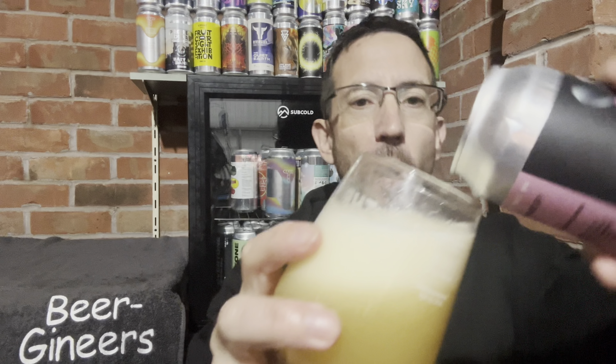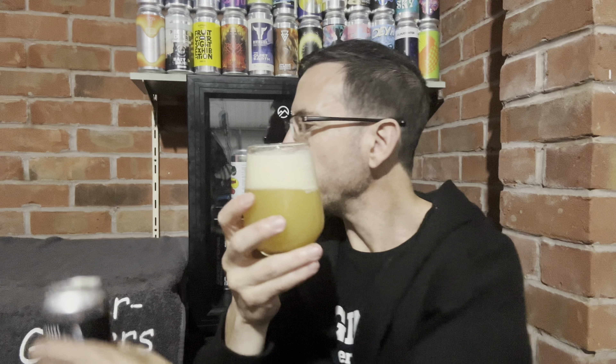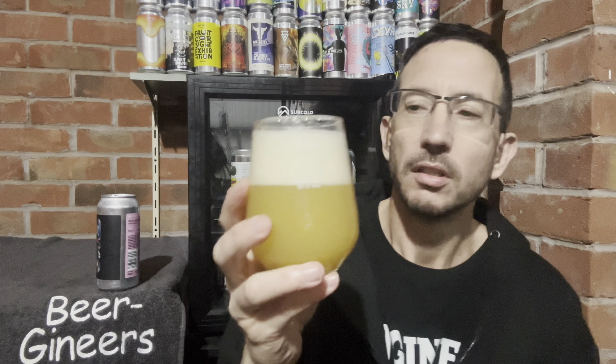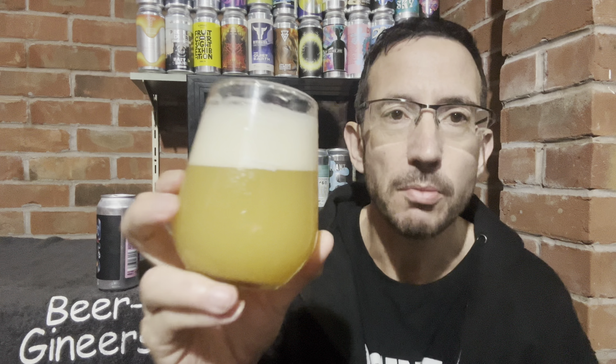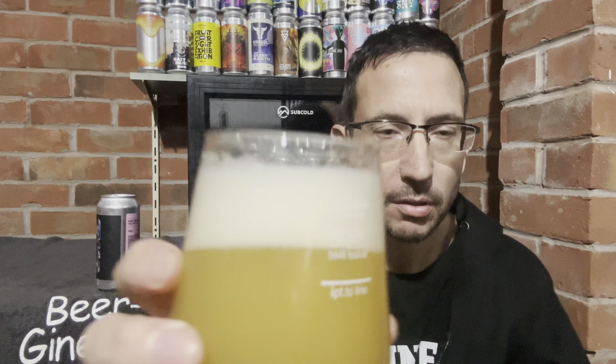Something that my Beer Geneers partner Emmett, who also reviews beers, cannot say — because he buys from the Compton Off-licence, which is excellent, but the problem is they store them on the shelf. I'm sure they've got quick turnover, but nevertheless it doesn't really do it for me. That is porridge — it's thick — with a finger and a half of bubbly white head. Let's go for the nose.